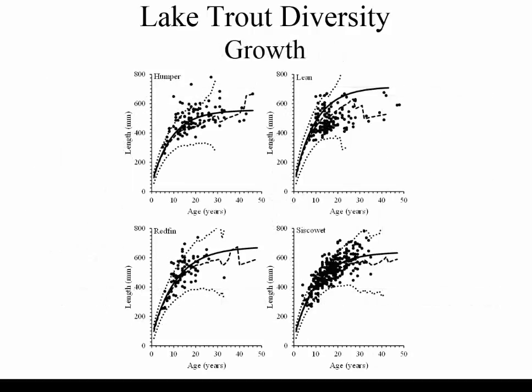Growth curves, the only point for me to show you with this graph is that the humpers are the shortest body size. The graphs on the y-axis are all length in millimeters, and on the x-axis age in years. Importantly, if you are from one of the lower lakes, the x-axis goes out to 50 years. I noticed in previous meetings your lake trout are what I would call horribly young. So the humper is decidedly shorter at its asymptotic length than the other three forms. The other three are less different.